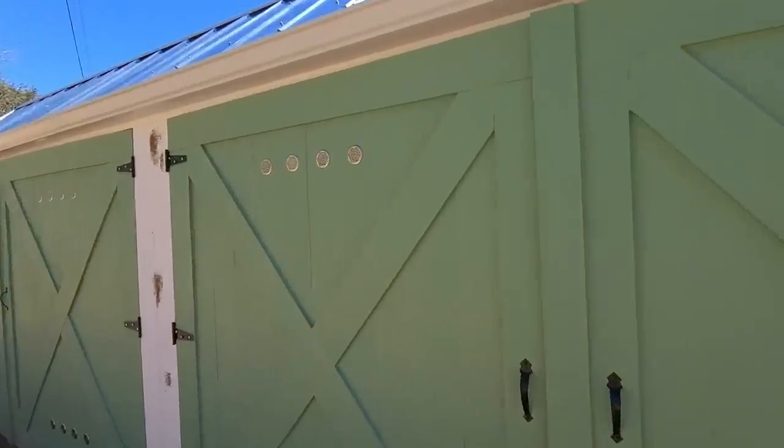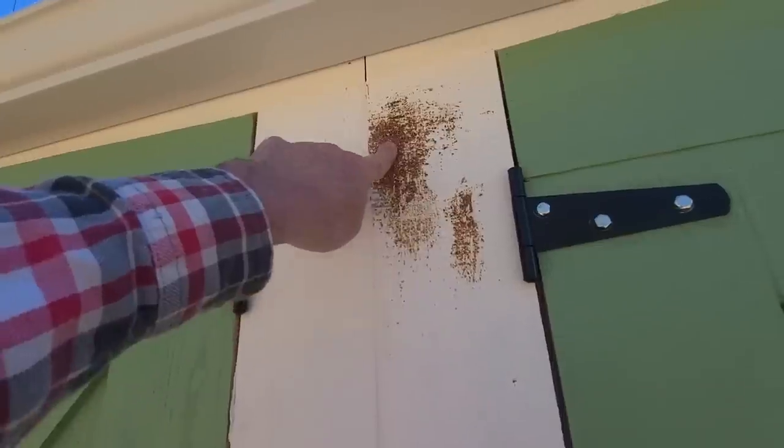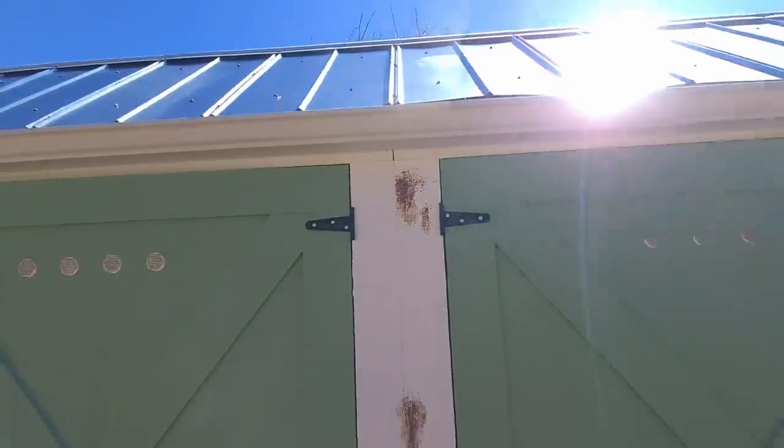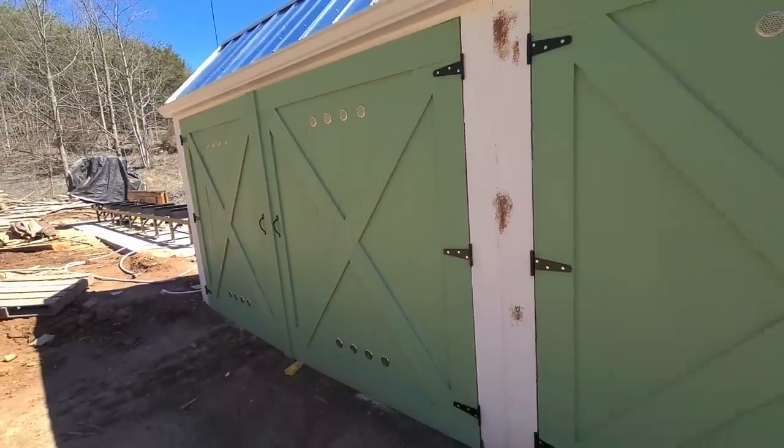They came out good. We have to finish touching up. This is finally dry and hard. The temperature didn't really help with the curing of that wood glue, but that dried. We just have a few little touch-ups to do, and we will wrap up this project.